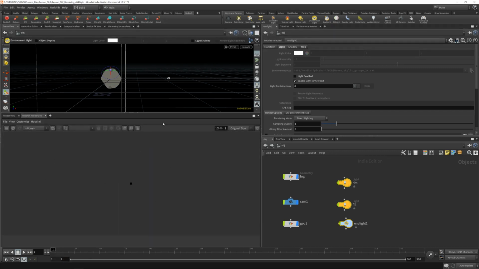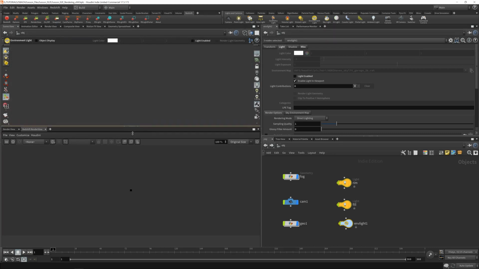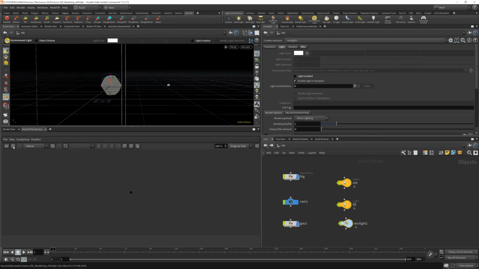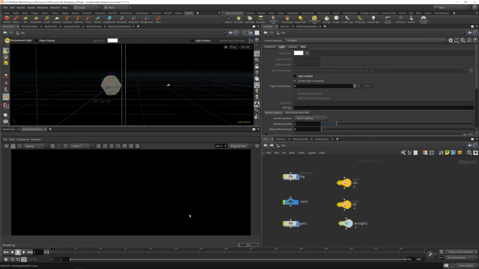And it's very similar, but it's slightly different. So we've got that available. And if I were to click this play icon, it is rendering, but it doesn't see anything because I'm pretty sure it doesn't know what to do with the material that's on there, it being a Mantra material. So let's go make our first Redshift material.